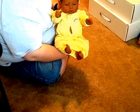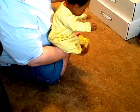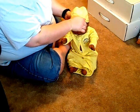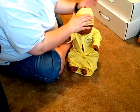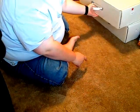And so she knew that I hated pink. She doesn't like pink either. So she got me a native girl in yellow, and she's got the black painted hair. And she surprised me for my birthday that year with her. I honestly was about to buy a Caucasian girl, but she gave me this one instead for my birthday. So at that point I had a girl and two boys because I had already purchased my Real Care Baby Think It Over.